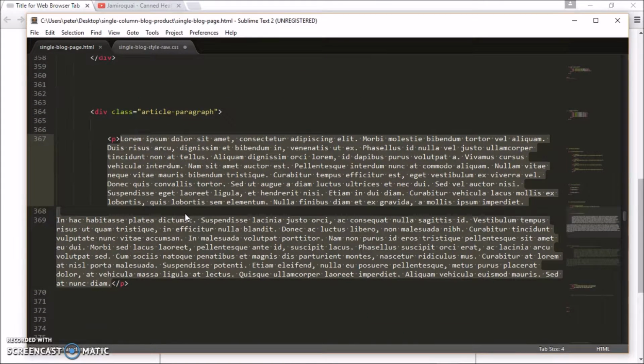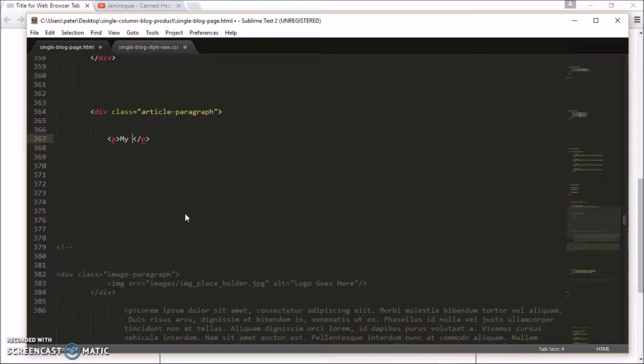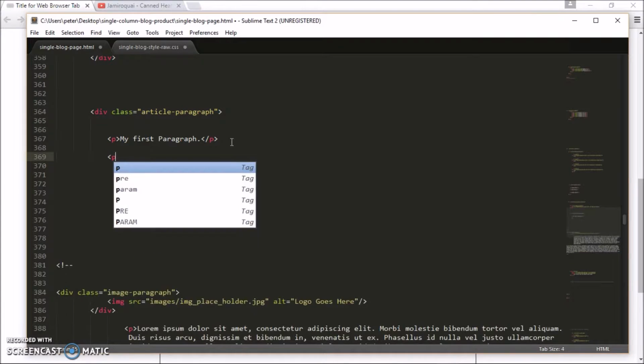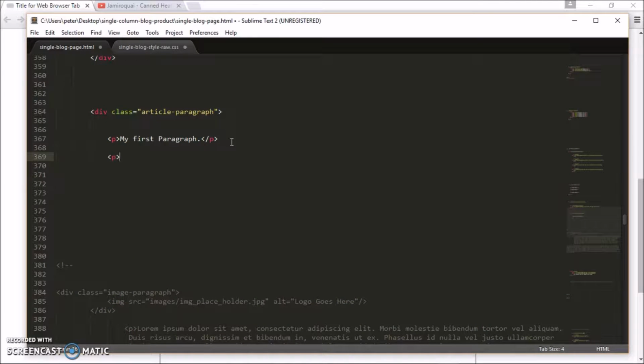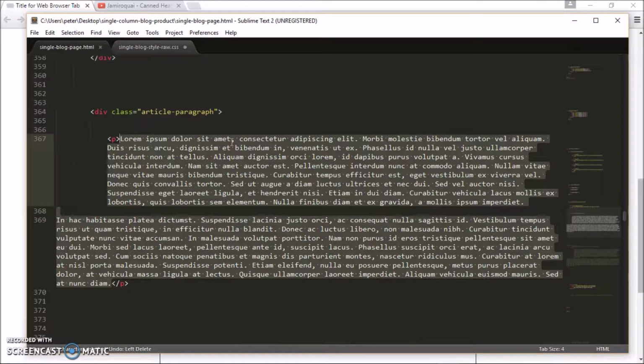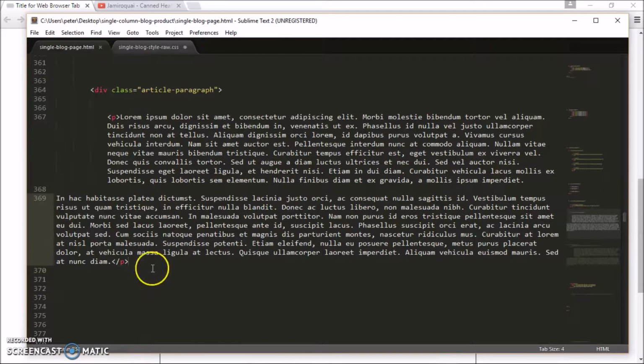And let's say you type in my first paragraph, and then you keep on going if you want. So say you're writing, and then you can go ahead and type in this, and then you can make your new paragraph right here. Then go ahead and close that off. And basically that's how paragraphs work. It's not too complicated. It should be fairly easy, and you can always pause the video and rewind it to understand it a lot more. But that's what it is.